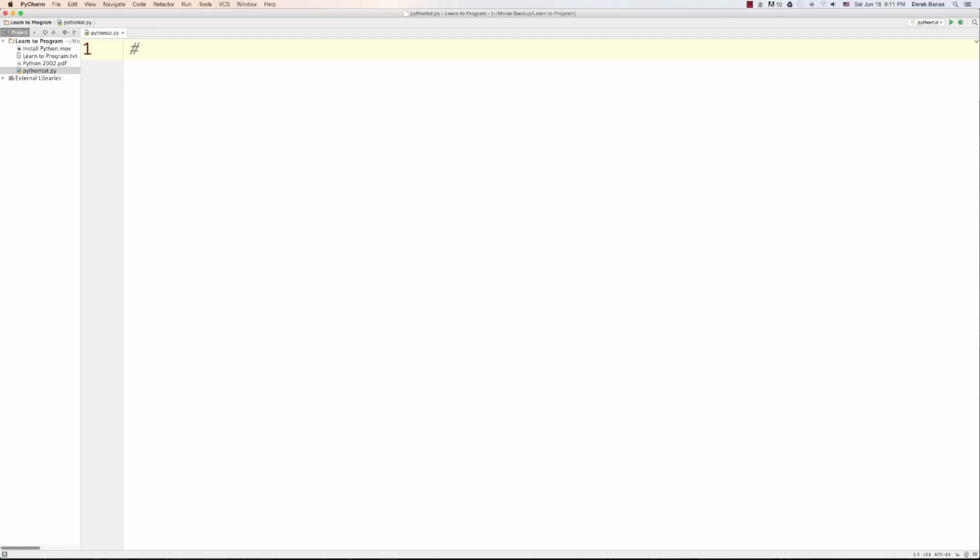But what we want to do here is start writing out exactly what we want to happen. So we're going to say ask the user to input their name and assign it to a variable named name. We have to have a place to store things, and variables allow us to say this is a name and it's going to be associated with a certain piece of data.